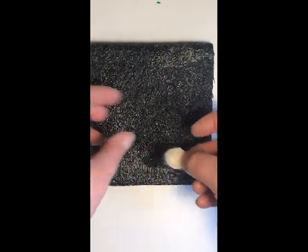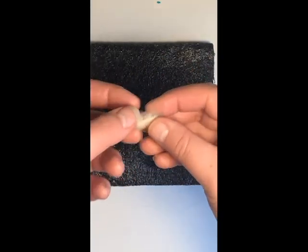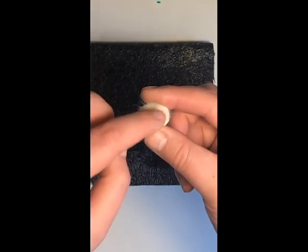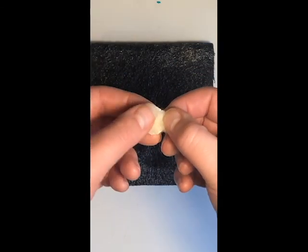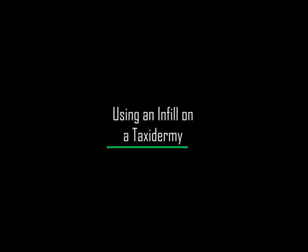Alternatively, here we have a small infill patch for either a short haired taxidermy or similar, possibly even woolen clothing. What's interesting here is that the two sides of the needle felting have different textures, so you can achieve different looks. The first side is dense and smooth, perhaps making it more suited to use on a woolen jacket. The flip side is fur-like and could be better suited to a short-haired taxidermy.